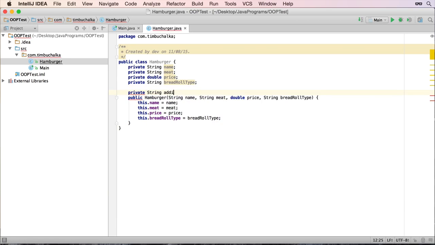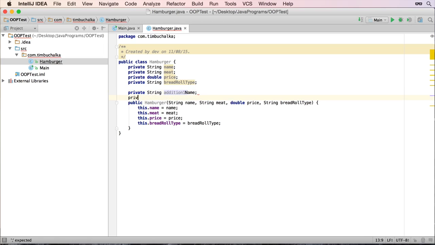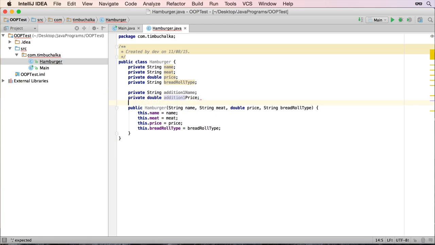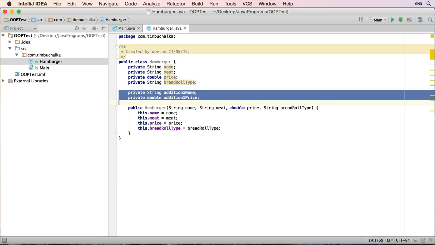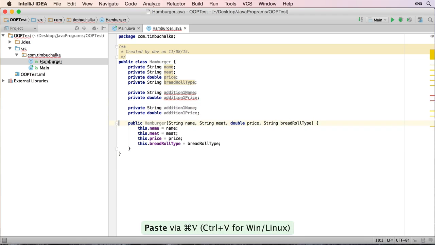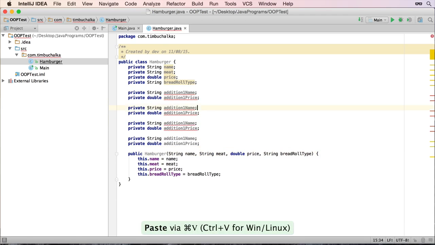First one will be private string addition 1 name, then private double addition 1 price. So that's going to be the additional item that can be put on a hamburger, number 1, 2, 3 and 4, and I'll just make those unique, number 2, number 3 and number 4, like so.